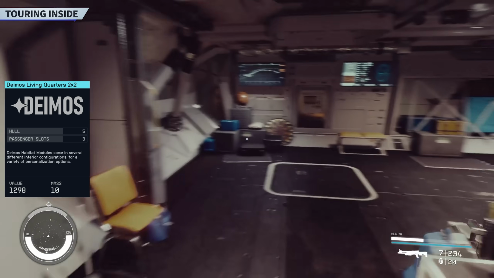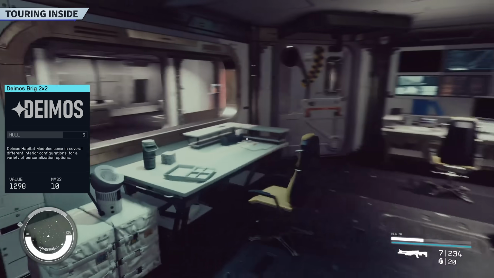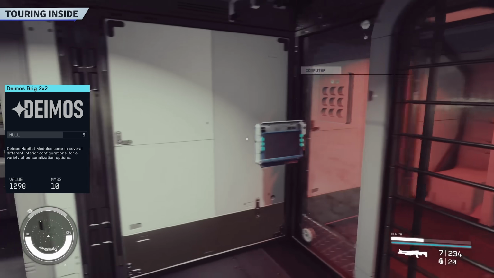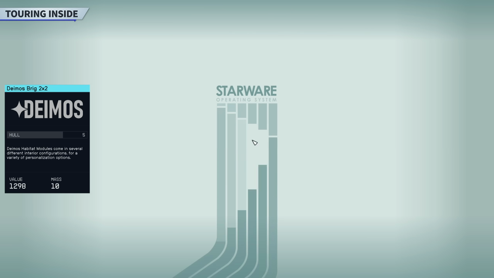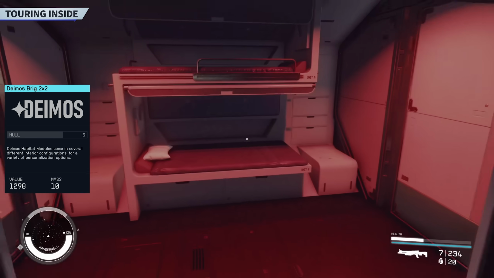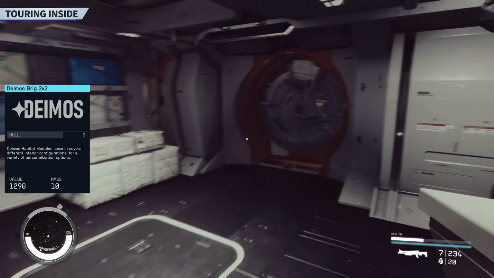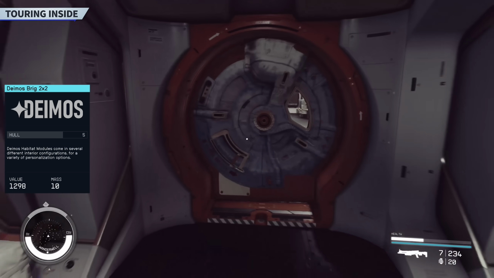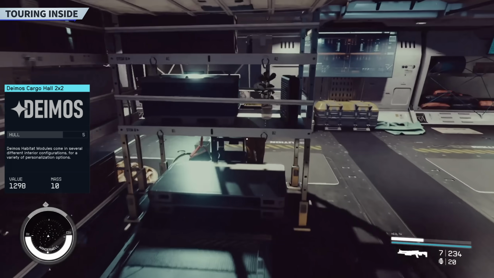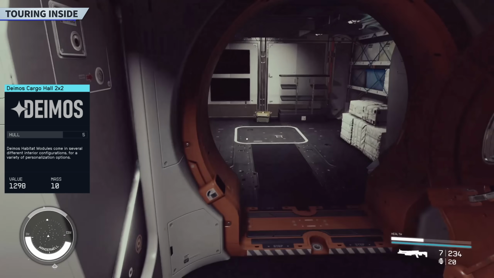Then we have the 2x2 living quarters. And we have the brig. It's the only one that has a computer that you can jump into. You can open this door and you can lock people in here, but I haven't found a use for it yet. Moving on. We have a 2x2 cargo hall, and this one has a place to store some stuff. And that's everything for now.